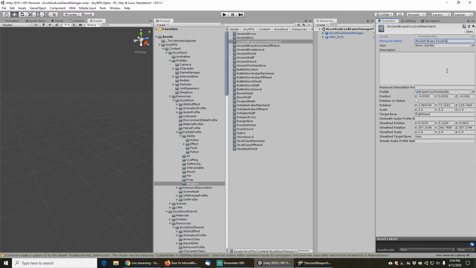So Ancient Brass Knuckles main hand. Ancient Brass Knuckles offhand.